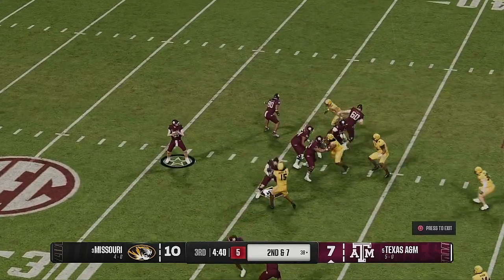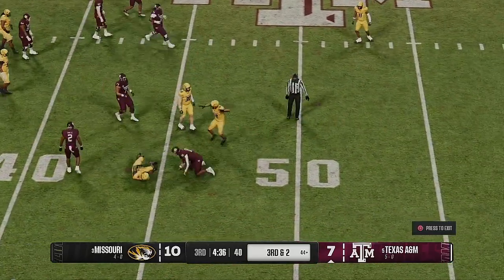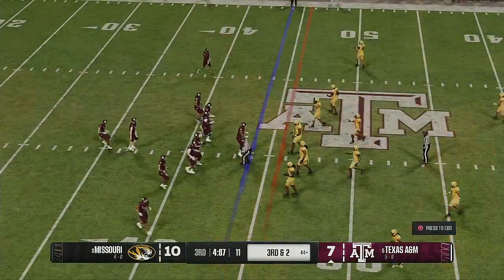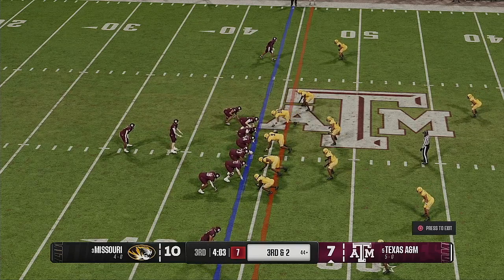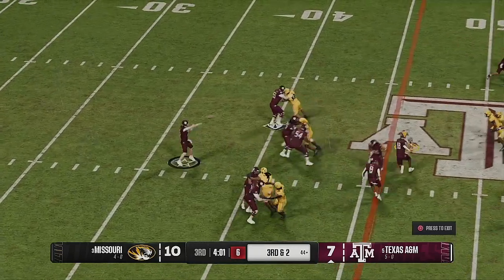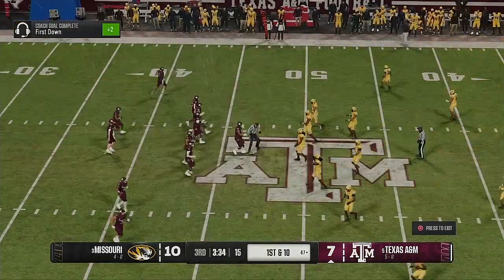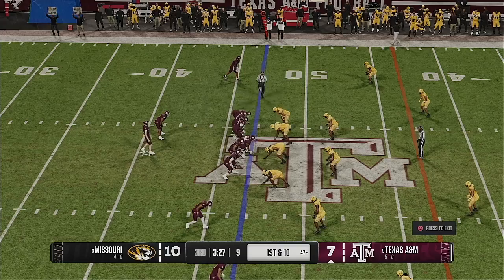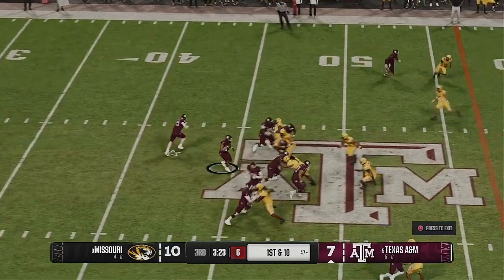There's the snap. They'll set up to throw. Quick completion to the tight end. Defense wraps him up after the catch, but he's just short of a first down. Offense looking to keep the drive going here. Third and short now from the 44. Grab down the middle. It's Green. They stop him at the 47, but that's enough for a first down. This Texas A&M offense is moving quickly down the field.